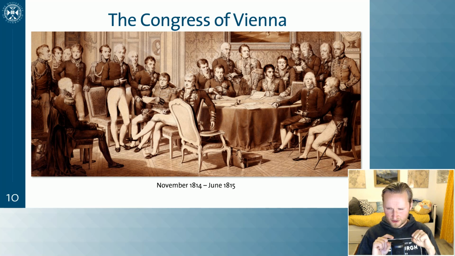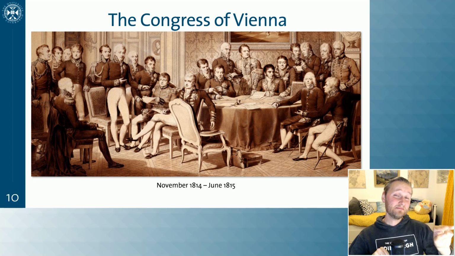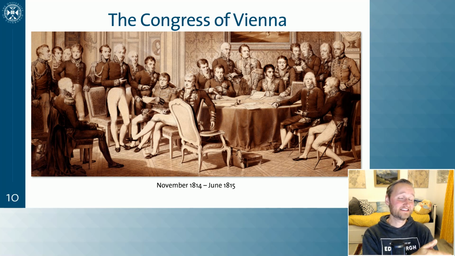And if you look really closely at the dates, you will notice that they were negotiating about how to deal with the aftermath of Napoleon while Napoleon had escaped Elba, gone back to France, and declared war on them again. So they were negotiating things while also still fighting Napoleon to keep him down. When you hear the Congress of Vienna, you might be thinking of some kind of parliamentary assembly where lots of people sit in a room and make laws and stuff. That wasn't how it was, though.